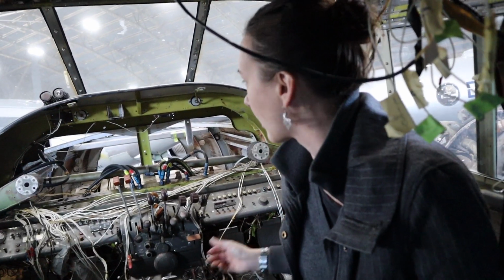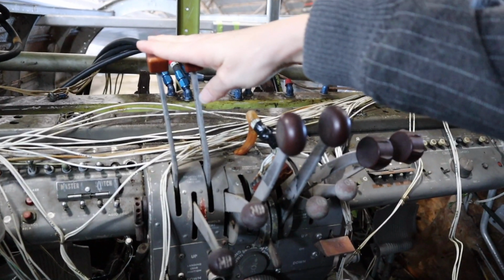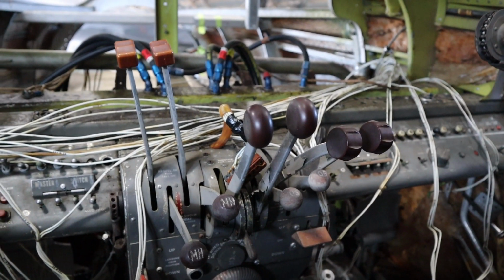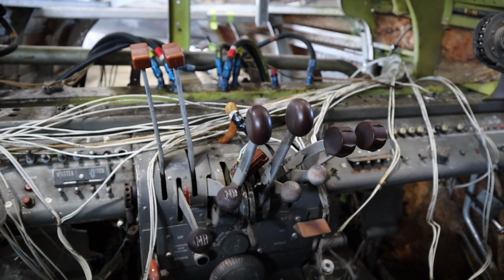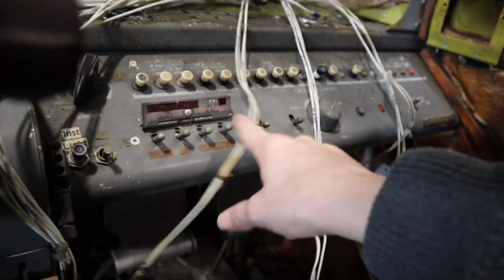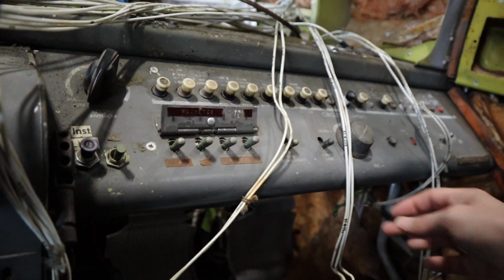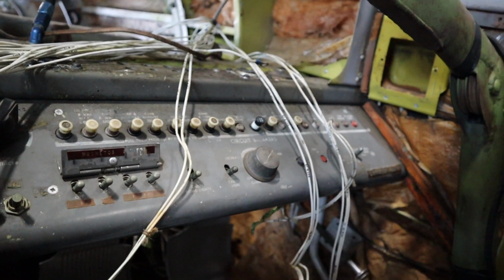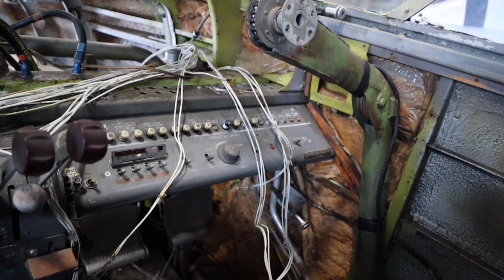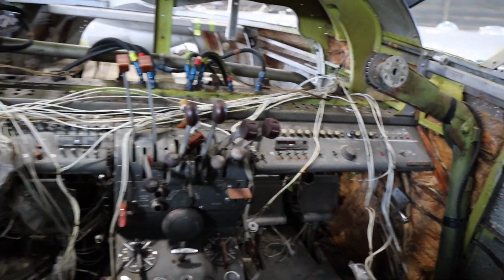The panel is missing, obviously. We have it out for your props, for your throttle, for your mixture. Why are there two of each? There's two engines. You got all your little switches down here, your circuit breakers. A lot of this stuff you'll find in probably the aircraft that you're flying, because it's from the same decade. Seventies, yeah. Oh, this is fun. You ready for this? I don't think you're ready for this.